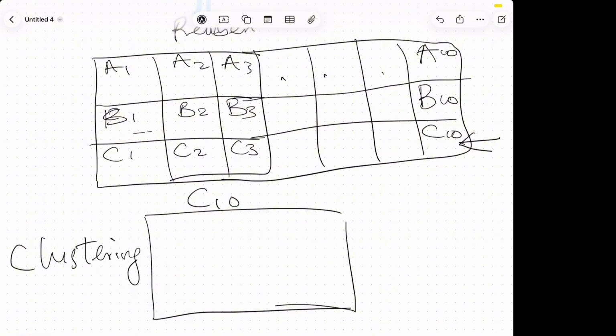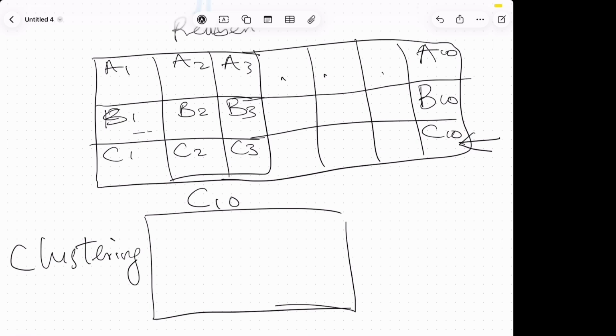So finally we have clustering. While indexing is a cheat sheet that tells you where things are, clustering determines how the data is actually physically stored on the disk. In this case, how the books are arranged on the shelf, right? So in the library context, we can decide to cluster by author's last name. What's the author's last name? Our author's last name was Fitzgerald, which starts with F.